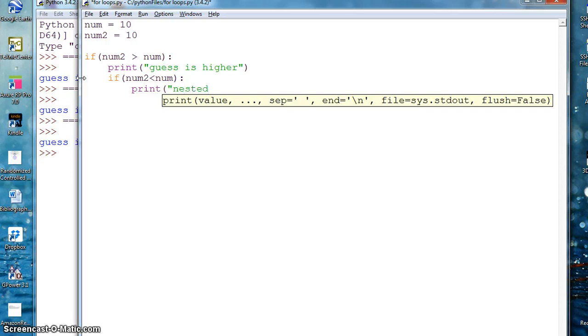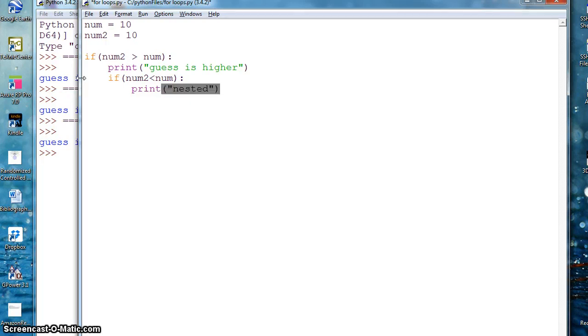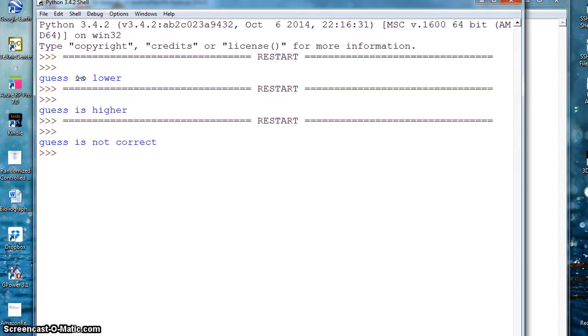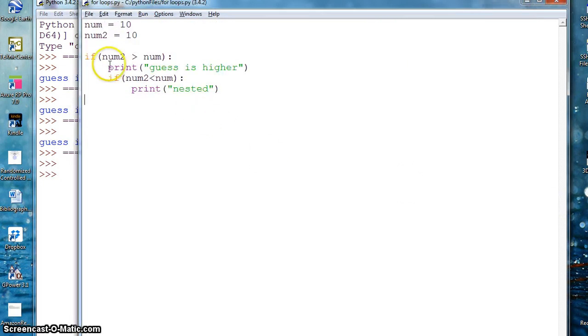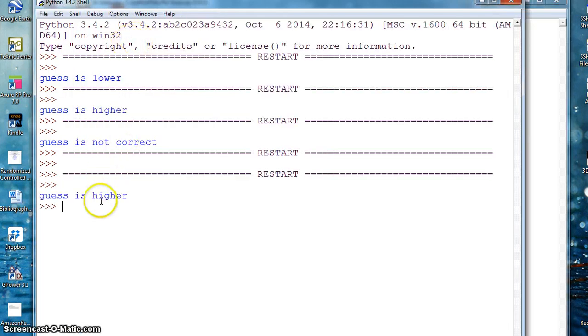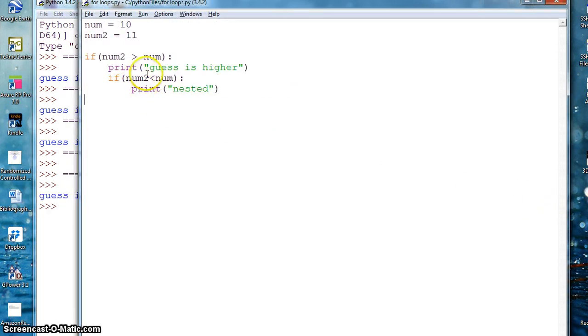I just want to show that my if is nested. Save, F5, nothing happened because it's not greater than, so let's make it greater than, to see the condition. Guess is higher, and if it is not, then it is not less.